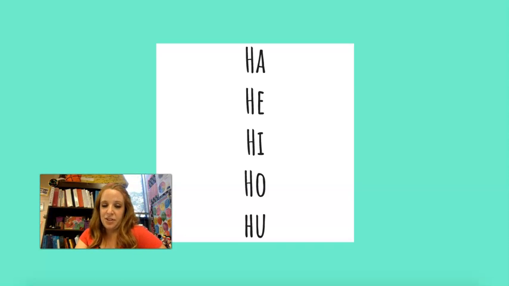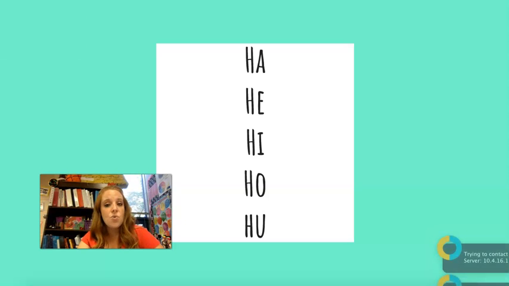Now, these five syllables using the letter H, which in English we call H, they're not going to be pronounced the way they look to you. If you've been speaking English your whole life, you might think these are ha, he, hi, ho, hu, but they're not. Those were the syllables we formed with the letter jota, the J. These are going to be a, e, i, o, u.